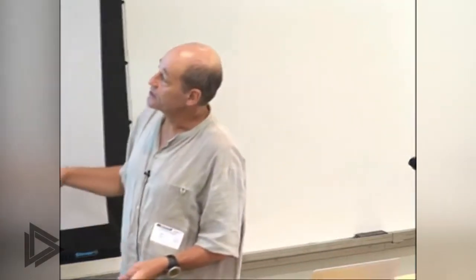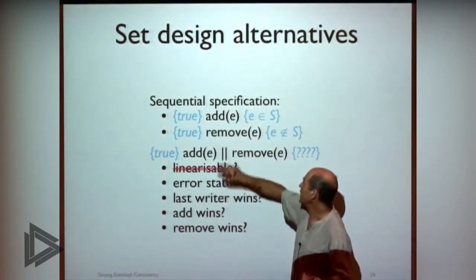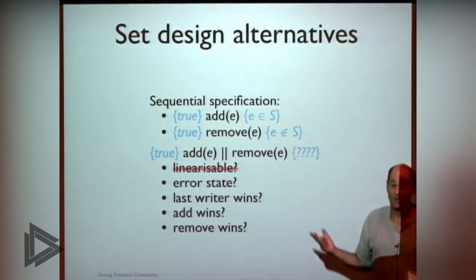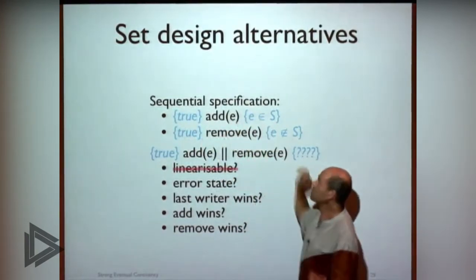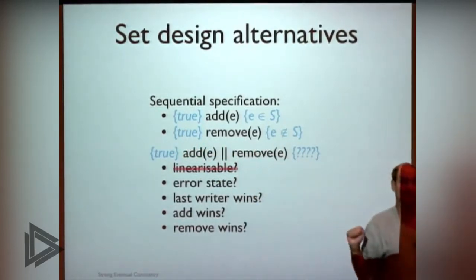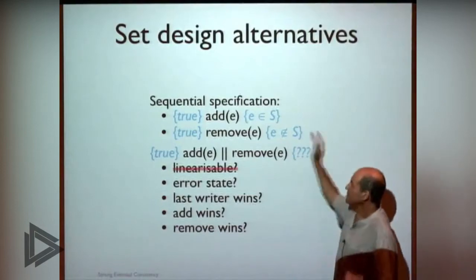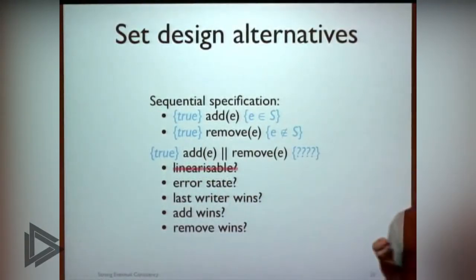Okay, so now I'll move on to something else: how do you do a set, right? A set is something that I've decided has these two operations: an operation to add an element, and an operation to remove an element, right? And the invariants are: whatever the initial state is, after I've added E, E is going to be in my set, right? And whatever the initial state is, when I remove E, E is not in the set anymore. Okay, seems reasonable, right? So the sequential semantics are well defined. Now, what happens if you have concurrency, right? What happens if you have concurrently add E and remove E? What is the outcome going to be?